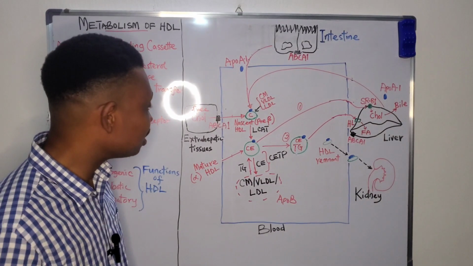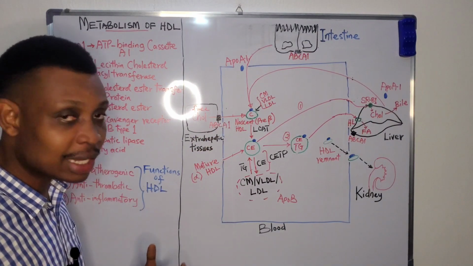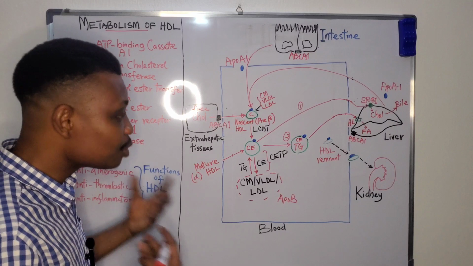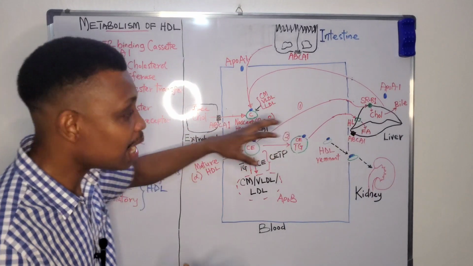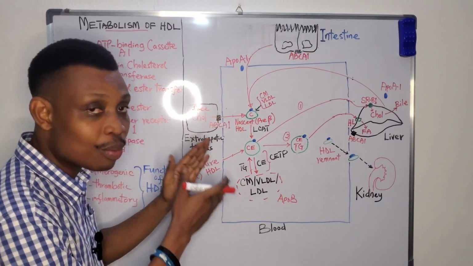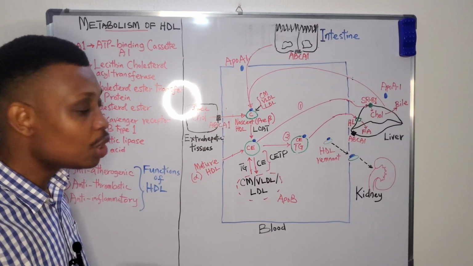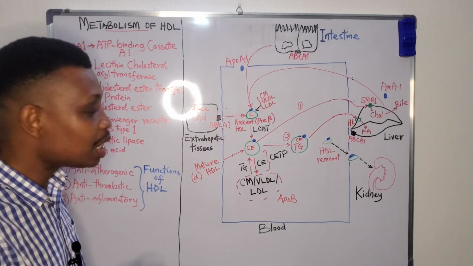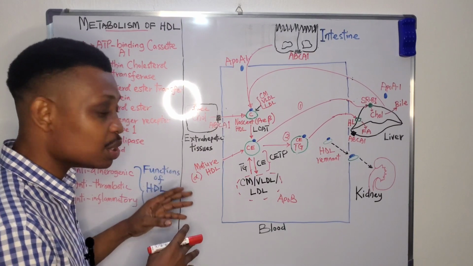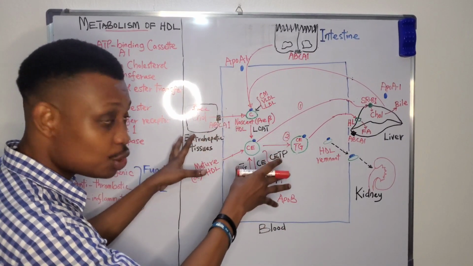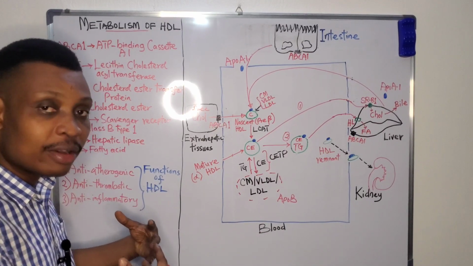I stated earlier that ABCA1 is the transporter protein that ensures that free cholesterol and phospholipids from the extrahepatic tissues, intestine, and the liver are released into the circulation, where they will bind to ApoA1. So a genetic mutation of this transporter protein will affect its function, and that will make enough free cholesterol and phospholipids not to be pushed out of these various tissues into the circulation. And so what will happen? There will be accumulation of these fats.